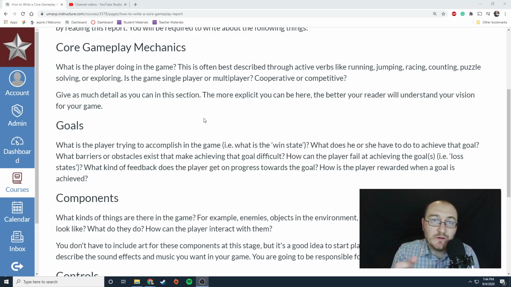So, for example, a game like Super Mario Brothers, what is the player doing in the game? The player runs from the left side of the screen to the right side of the screen, avoiding traps and jumping on platforms. There are enemies in the game who, if Mario touches them, he will lose a life. When all of his lives are gone, he dies, and you have to start over from the beginning of the last world.